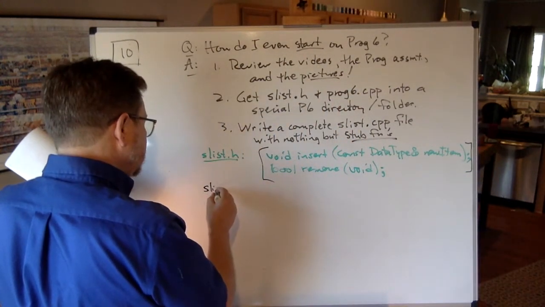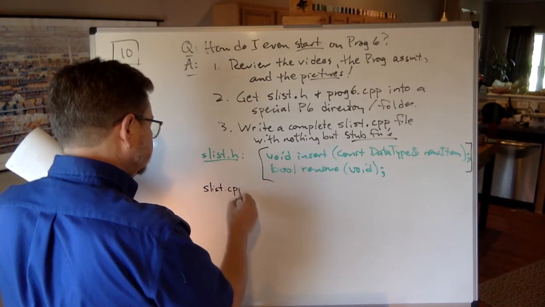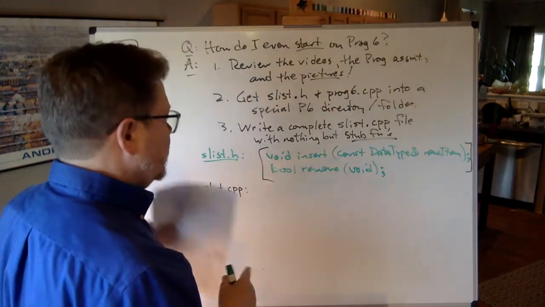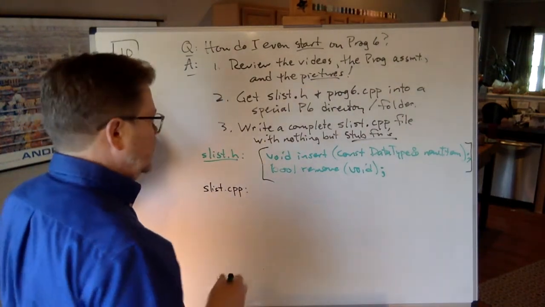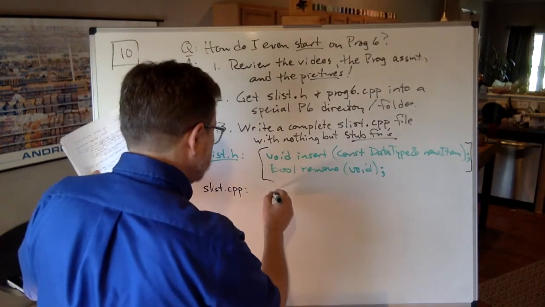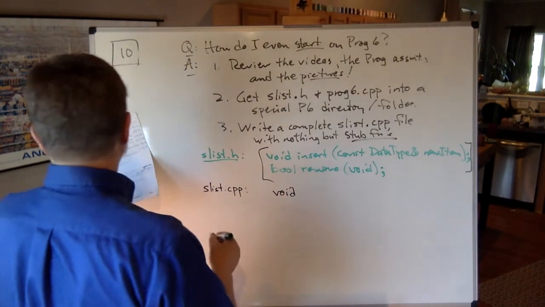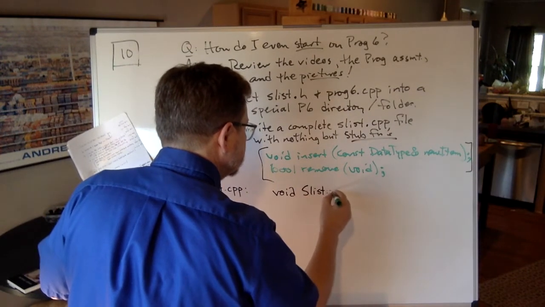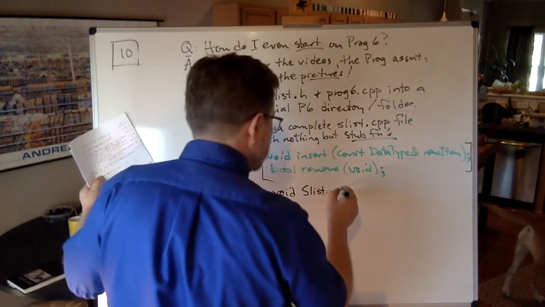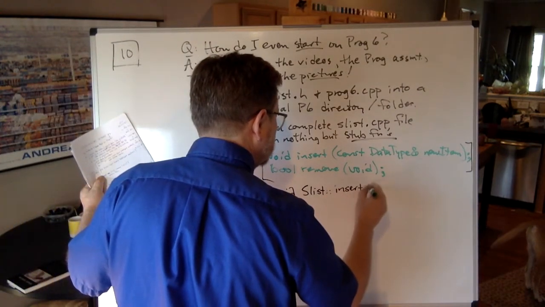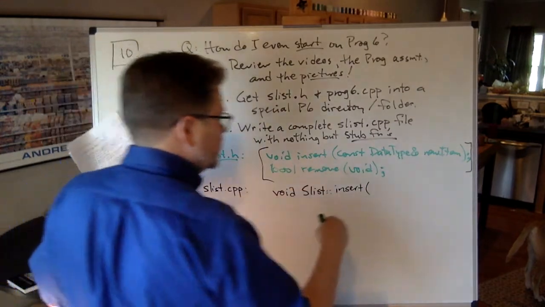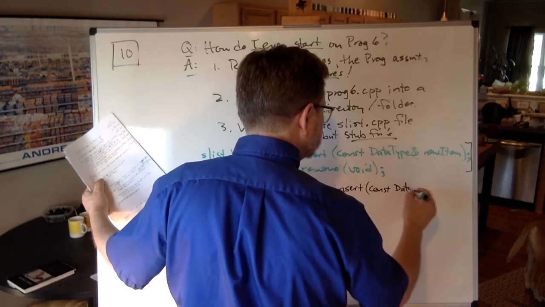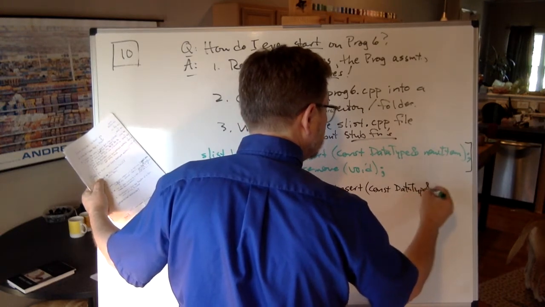So your slist.cpp, what it does, it implements those functions. If you don't have all the functions implemented, then your program won't compile and link and run. So I've got to have the void. And it's going to be a member function of class slist with a capital S. So it's got to have slist::. Then it's got to have insert. I have to start writing smaller. And it's got to have all of that. Of course, the parameter type has to match. Const data type reference. New item.